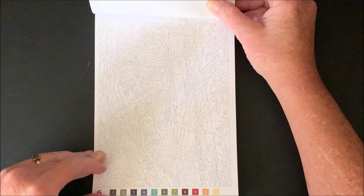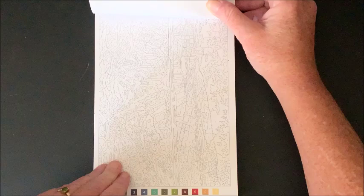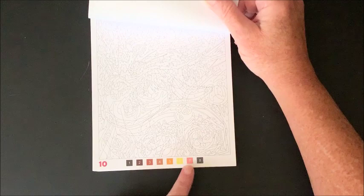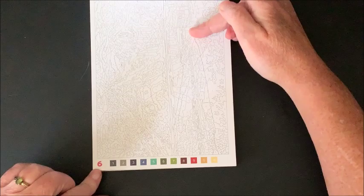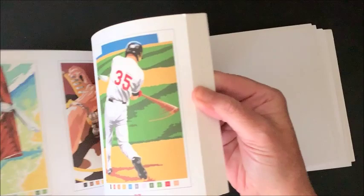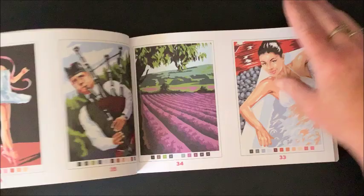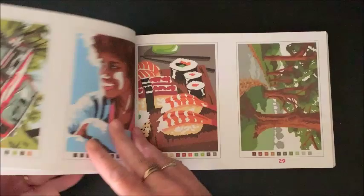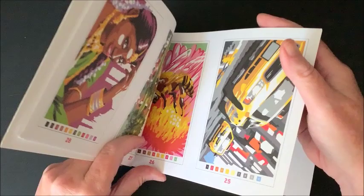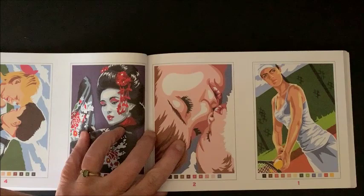I'm not sure if every single page has the same colors — and they don't. I really don't like when they do that. Like here, number seven is green, but number seven on this page is pink. So that's kind of a bummer. They do have each picture numbered. In the back they do have the colored version, so at least you can kind of tell what each picture is supposed to look like. Let's go ahead and flip through these — it kind of goes backwards. This will give you a better idea of the pictures in this book rather than showing you the actual pages that need to be colored.